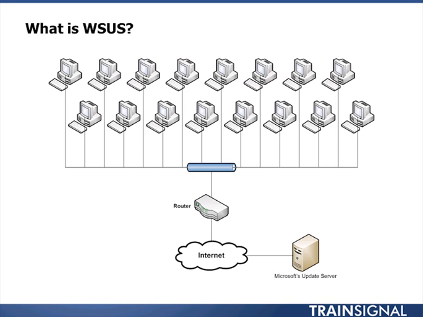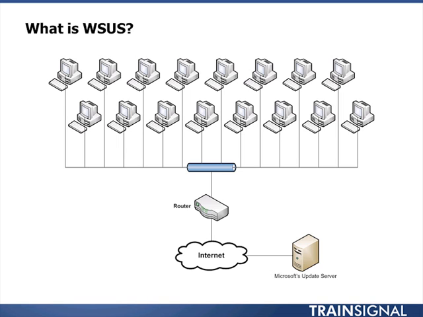Another problem that we have is, well, have you ever been in an environment where an update came from Microsoft and then bad things started happening to the computer? Yeah, it happens. If you've never experienced it, I'm telling you, it does happen. So in a corporate environment, this can be a problem because if you have every single machine in the place, overnight, install an update from Microsoft automatically, and there happens to be something wrong with that update, guess what? There's no business the next day because the only business you're going to be dealing with is fixing all those computers. And that has happened, I assure you.